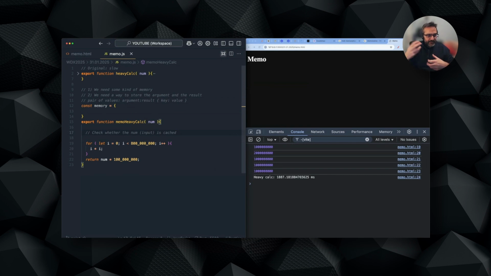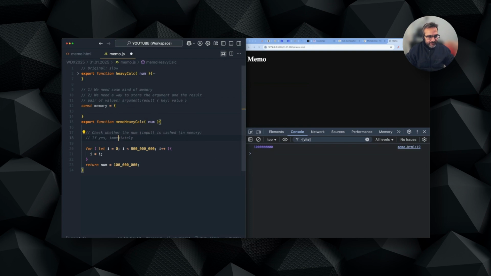So we have to check whether the input is somewhere in memory. If yes, if we do find the input, then immediately return the cached result. If we find this key, this input in memory, it will be alongside its result. So find the key, find the result, return the result, and skip the heavy calculation.